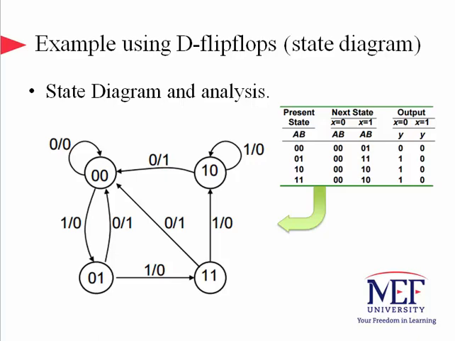As you can see from this example, let us assume we are in the state 0, 0. Then an input X equals 0 keeps us in the same state at each edge of the clock pulse and gives an output of Y equals 0. After the first 1's appearance and all the 1s afterwards at the input, the circuit travels across states 0, 1, 1, 1, and 1, 0, and stays there until a 0 is inserted into the system, in which case the output turns 1, indicating a 0 is found. You can also observe all states are going back to state 0, 0 whenever the input becomes 0. Therefore, this circuit can be used to detect zeros in the input bit stream.